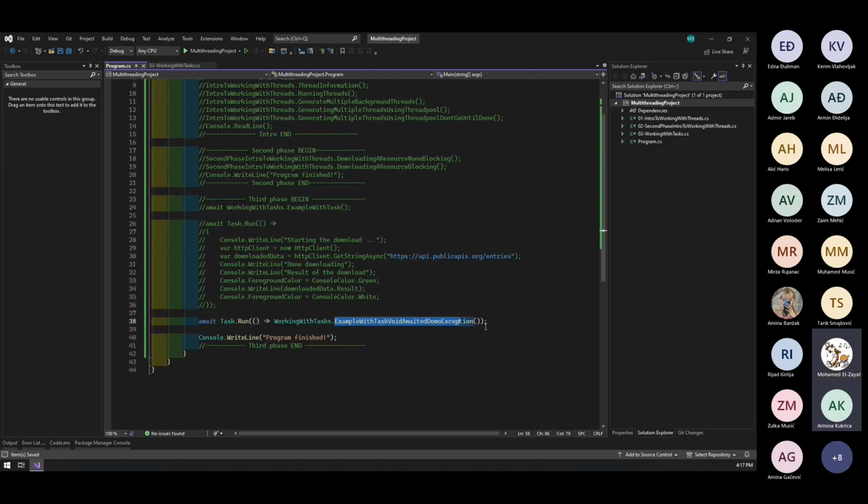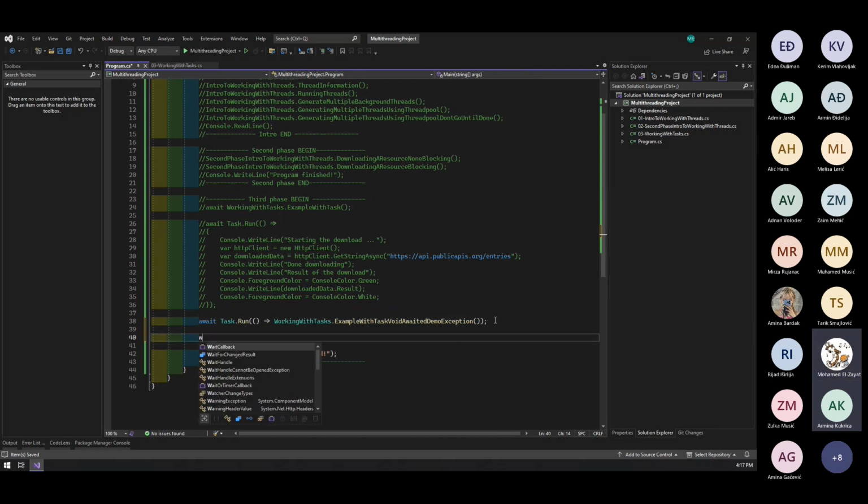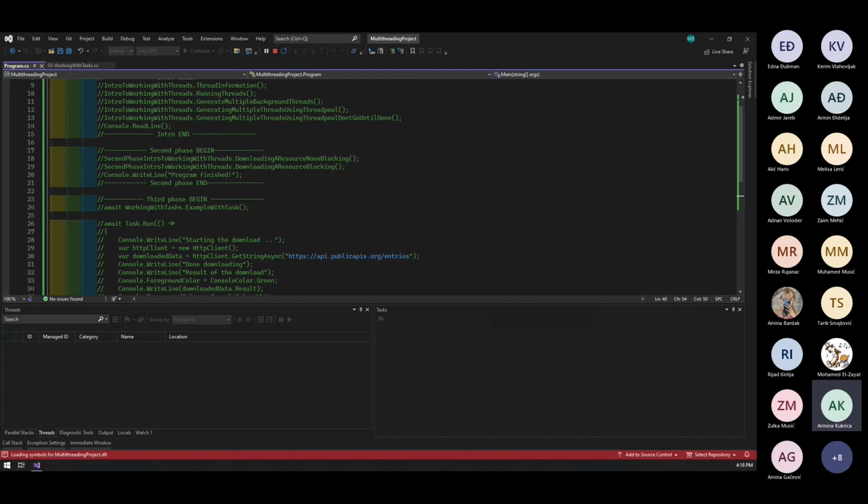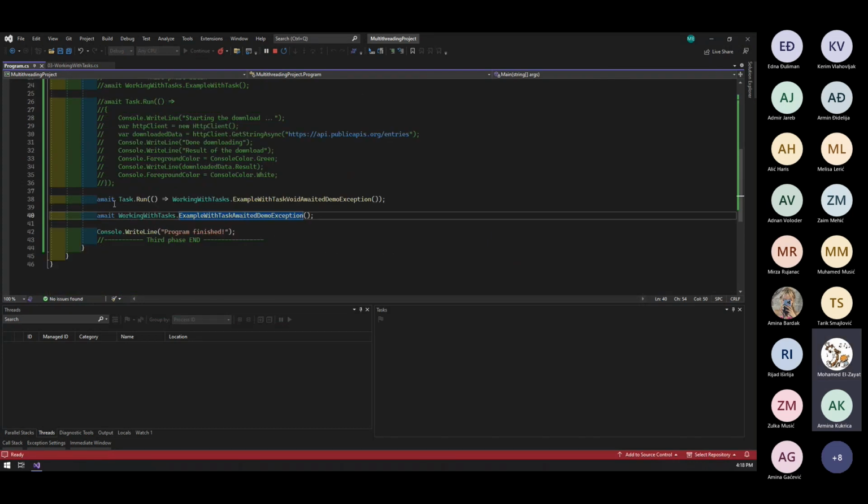And right now, I don't even need to do that wrapper thing. I can say await task, working with tasks dot example awaited demo exception. So right now this is void, this is a normal task. One is not going to do anything, the other one should.